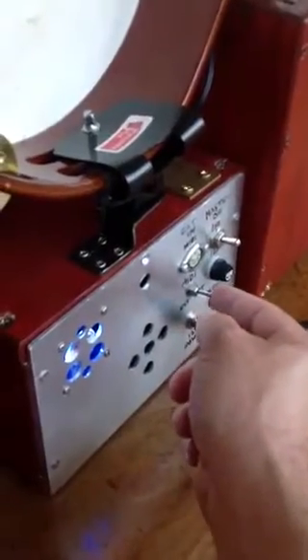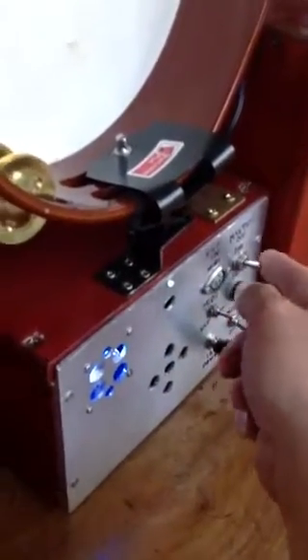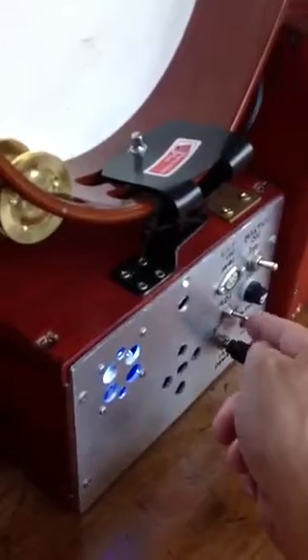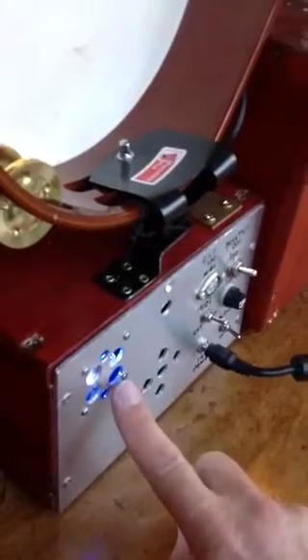We've got 29 lead pipes, all stopped, basically from C to E. We've got a MIDI controller which has got a keyboard on it just here, a little screen telling you the channels, and an SD card reader for the MIDI files. Inside is a blower from an old radar set, housed in this box. We've got various switch panels for controlling the MIDI direction so you can plug an external keyboard in, an on/off switch and a blower switch, 12 volt power in, and a cooling fan for the controller board.